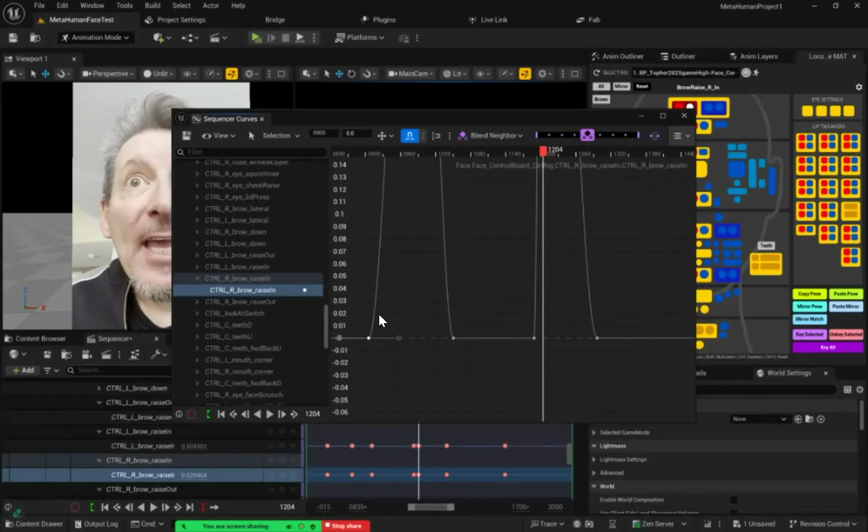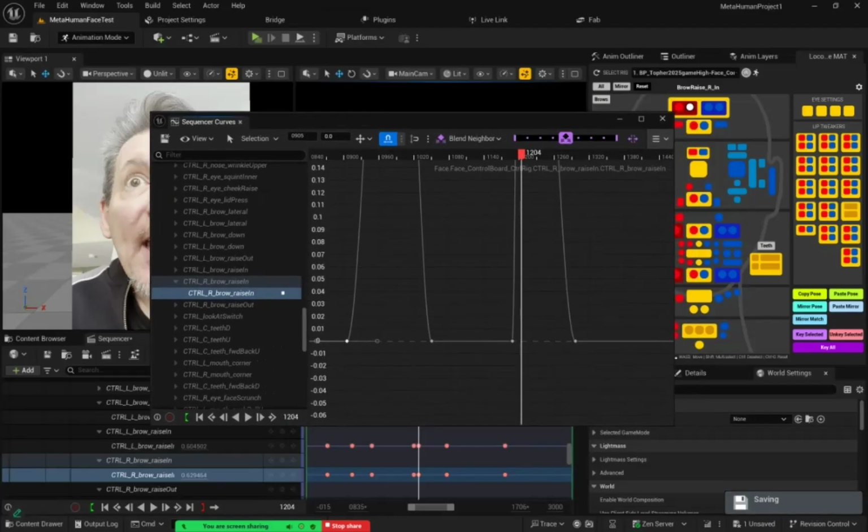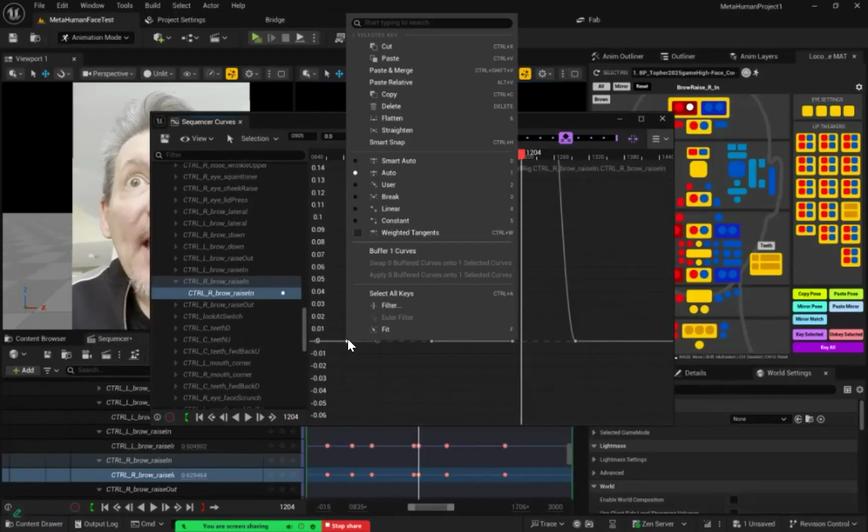So when it eases like that, it starts slower and it gets faster. And at the top, it hangs a little bit. Now, it doesn't hang on a really sharp curve like this much, but it does have a little bit of change in the velocity of the object, whatever it is that it's moving. And you can adjust these. And sometimes you don't want that. Sometimes you want to select a bunch of them, right click them and make them linear, or break the handle.